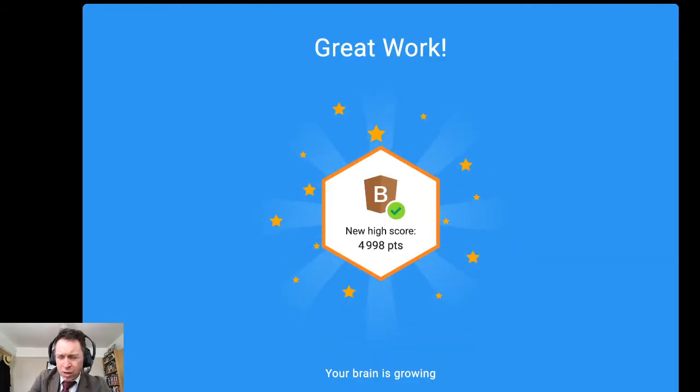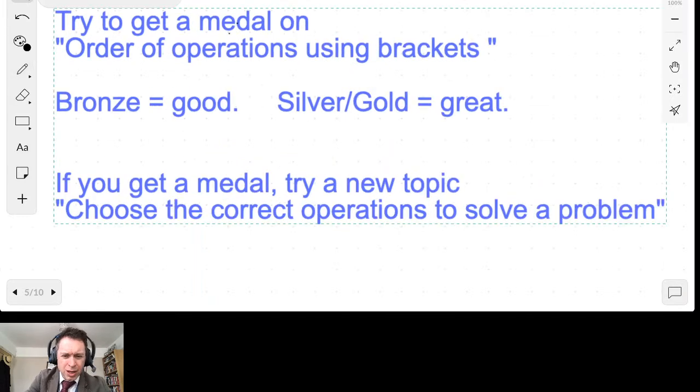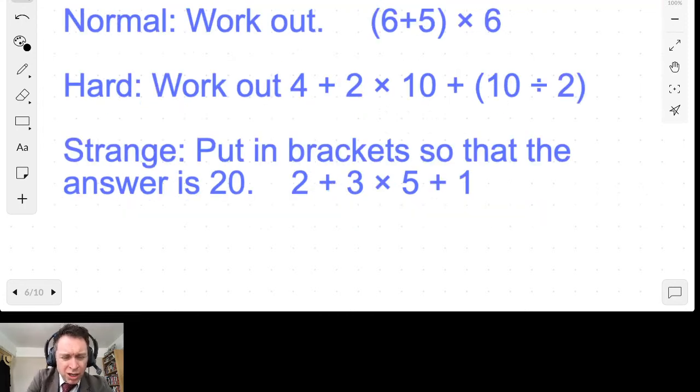Okay, so hopefully you found that you could do lots of those questions. What we're going to do for the last part of the session here, you'll need your pencil and pen ready, and we'll need to move on to the last part. So the last part is not on Mangahigh. You'll need a pencil and pen ready. Now, I'd like you to try one of these 3 questions here. If you get time, you could do a second one, but try and make sure you've done at least one question.